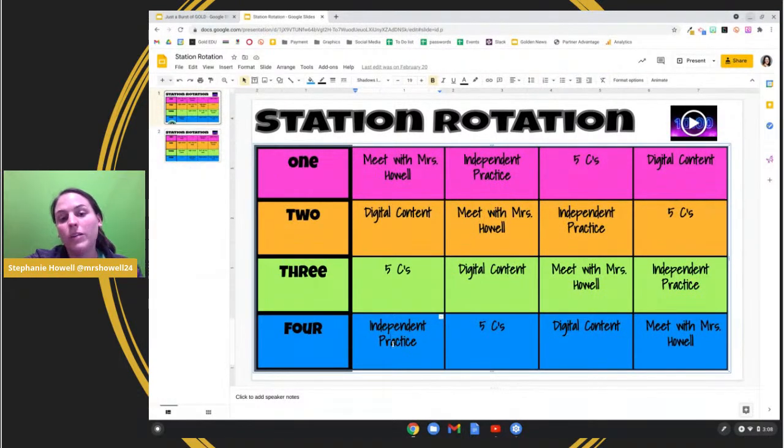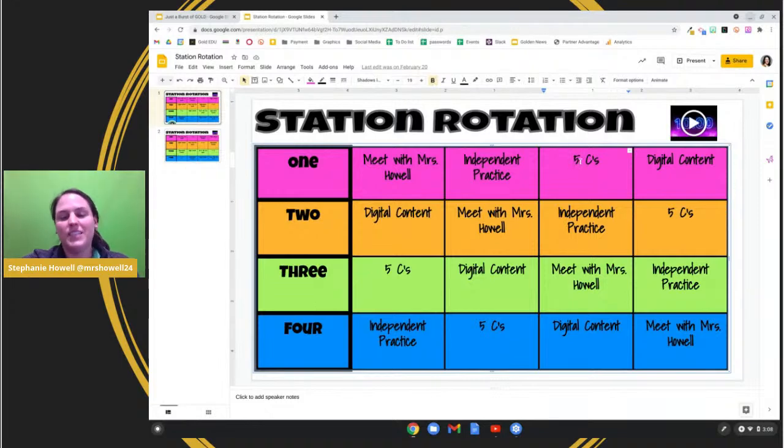Independent practice could always be a review as well. So it could be what they learned yesterday and they're doing it on their own as a review. Depending on my students and their knowledge, I'm able to go in and see what type of activities I need to plan for them. But I also am pretty strategic and intentional about how I set up the different activities for the students.